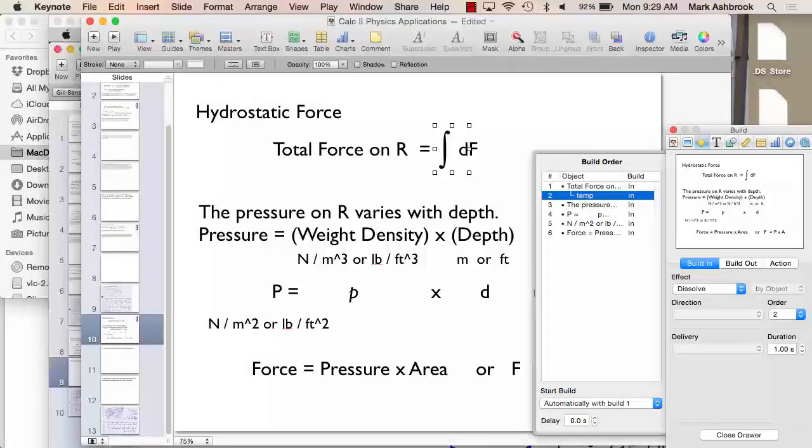Okay, so let's talk. I gave you the preview in the quiz. Hydrostatic force. Again, the goal of going through all these different kinds of problems is that we're building a toolbox, so that you should be able to solve problems that you've not seen before, and the exam will be like that. I'm going to throw a whole new context at you, but by going through all these different types, you will have the tools to do it if you've picked up on the big ideas.